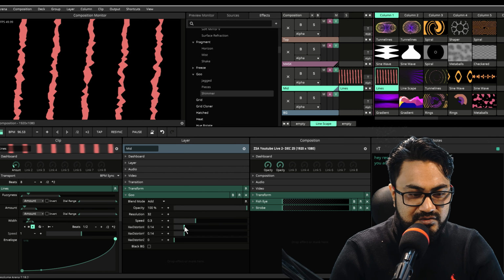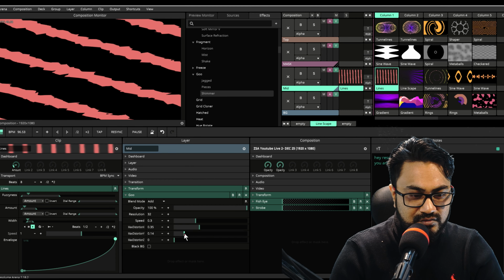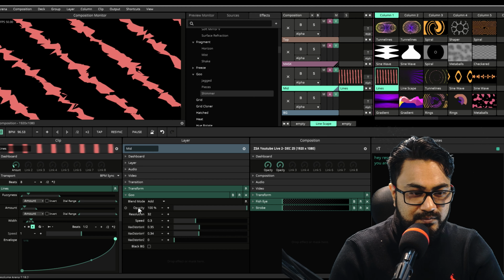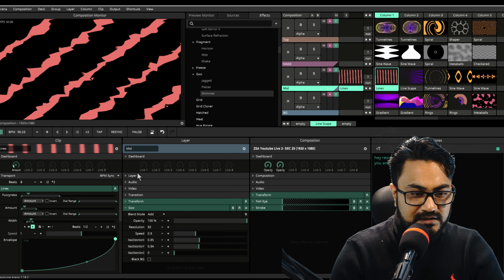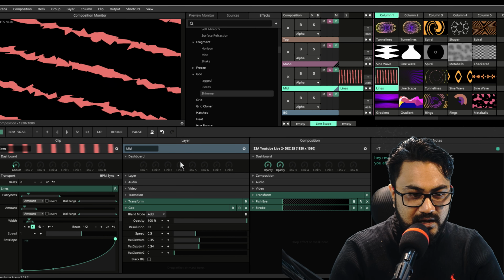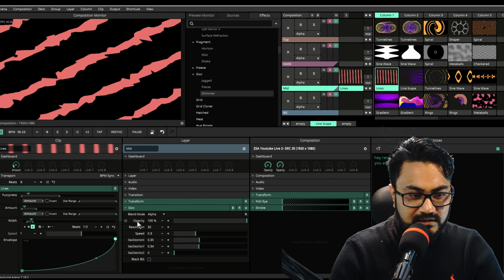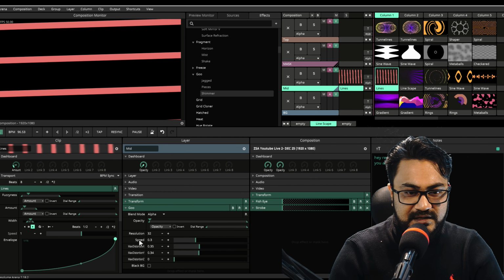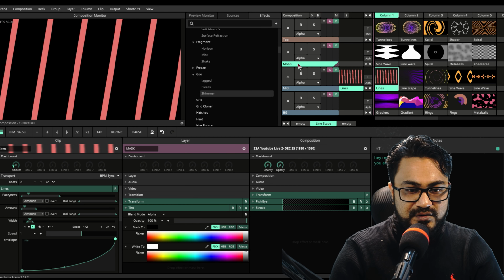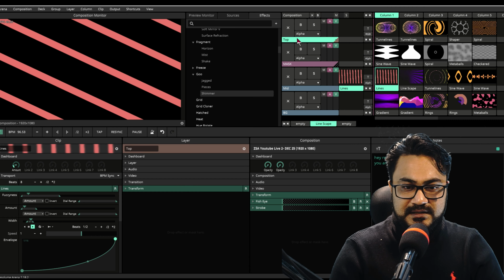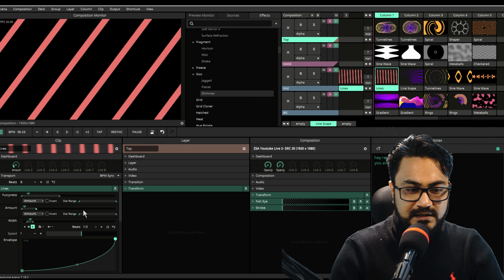I'm going to increase the size of the distortion, and I'm going to connect the opacity. This opacity I'm going to connect to alpha, not add, and do the dashboard. So I can always blend in. So for the mask, I don't need any, but for the top, I need one FX.